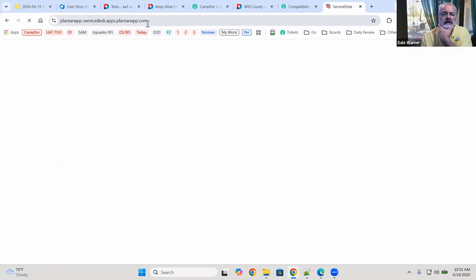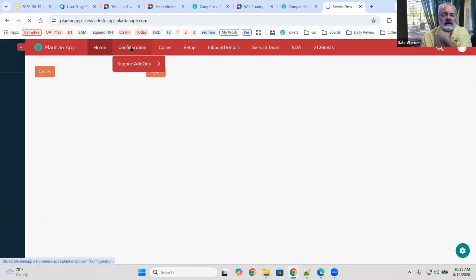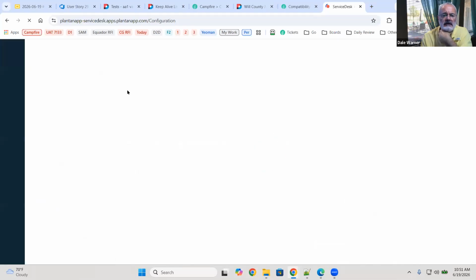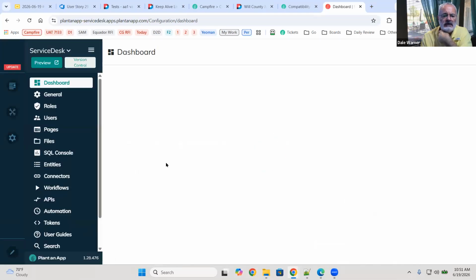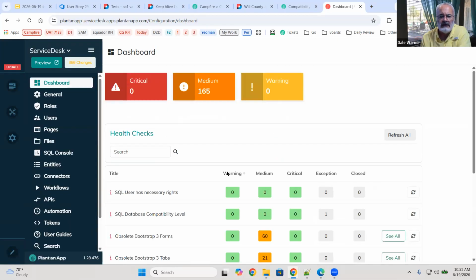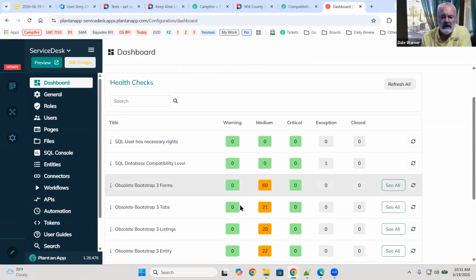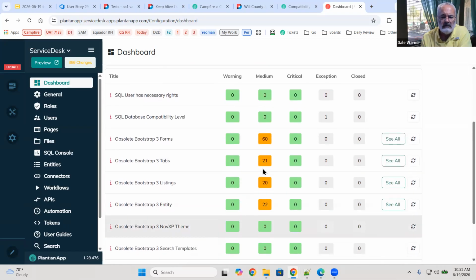We've taken a look at this before, but if you haven't seen it, or people watching in replay, this dashboard is getting better and better, and we're adding more and more things to it. And so the identification of are you ready for version 2.0 is going to happen here.